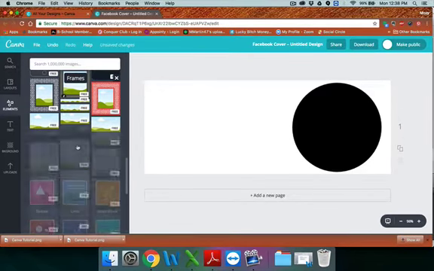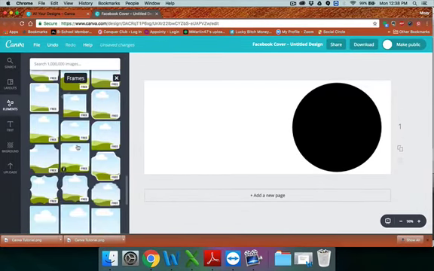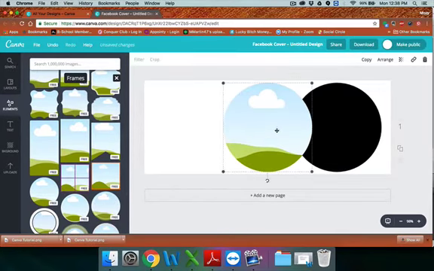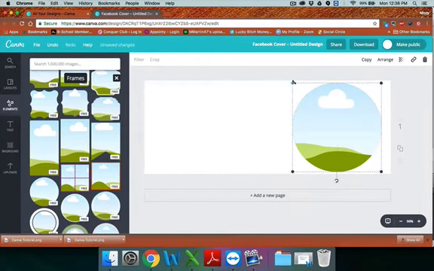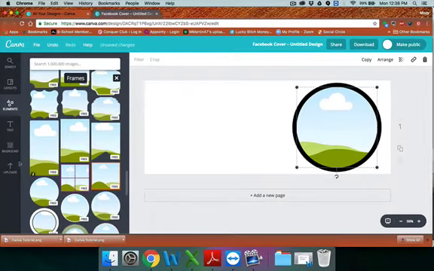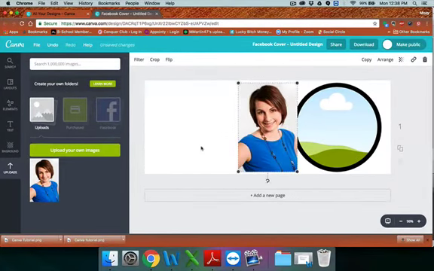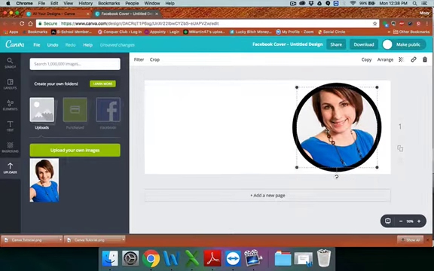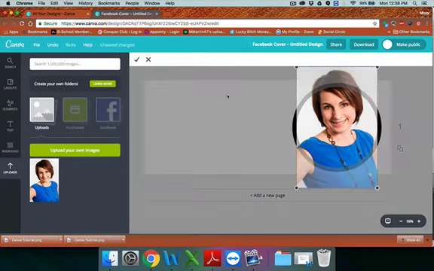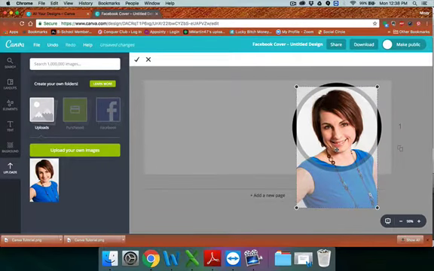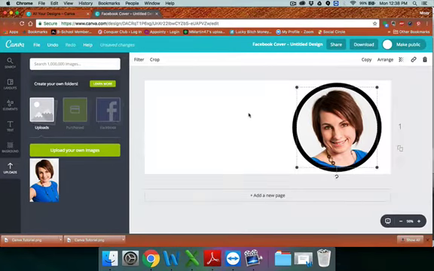So let's see, find a circle. Just keep scrolling. Here's the circle I was looking for, so apologize for that. So just stick it right on there, shrink it down a little bit. Let's go to my uploads and get my picture again since I accidentally deleted it. And really, I can just pop that right in there, and then when I click it, I can crop it from there. So that way you can see that it fits right in there. So now look, that's kind of big for my face, so we're going to shrink it down a little bit. There we go. Let's check that. There's my face.